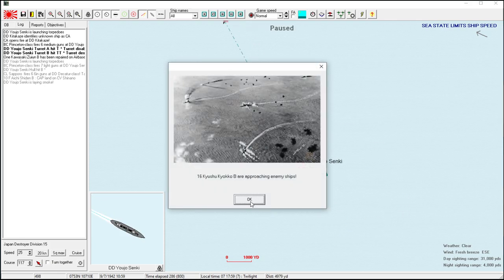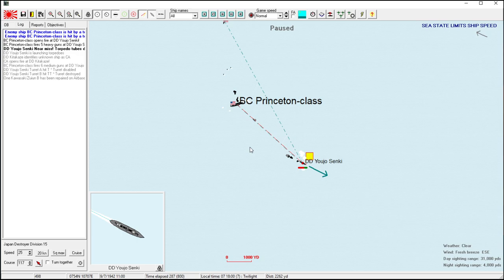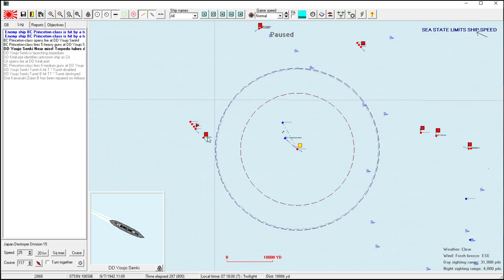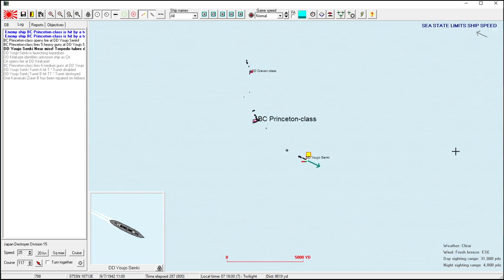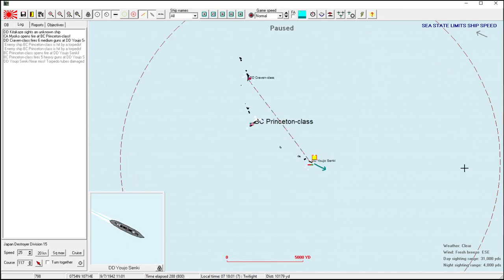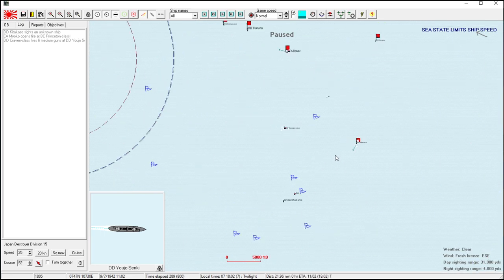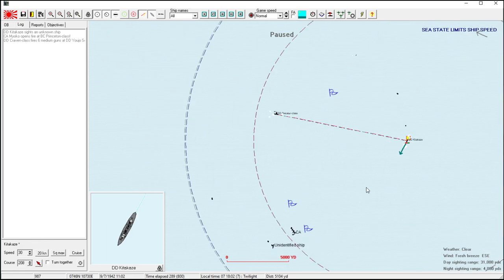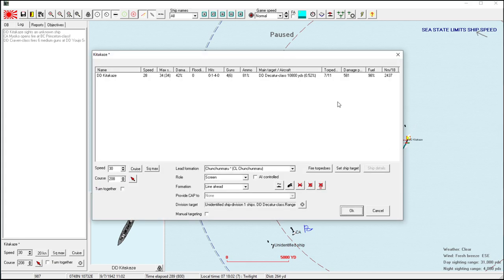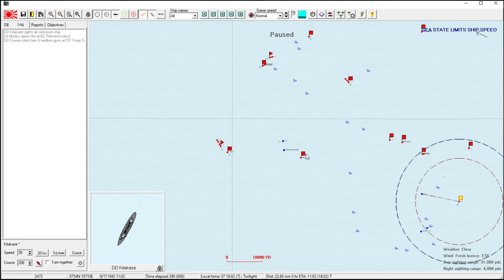Oh, yeah. And although we're getting this, there it is. Got two hits. That's going to be enough. That's really going to be enough. So if the Yujo can get away, then she has done... Oh, yeah, she's in great shape. Not really in great shape, but, you know, she's in good enough shape that she can... Damn it, you lost torpedoes? No, don't do that. She's in good enough shape that she can get away.